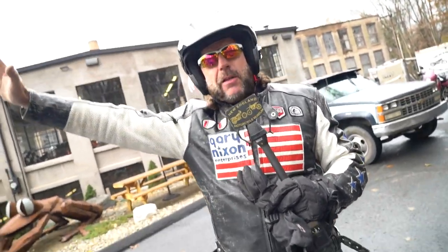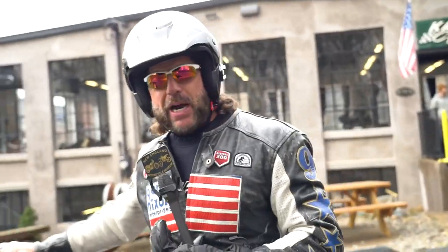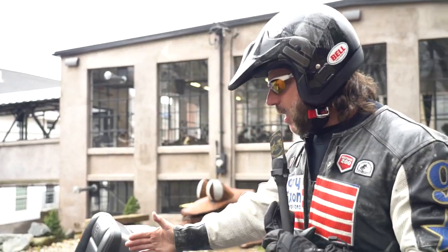Buy this bike and head cross country without a care in the world. It's not like buying a new one where you're going to spend 20-plus thousand dollars. Buy this thing at a low entry price and go have a ball on it. When's the last time you did something fun like a trip to Florida or Daytona? This could be your last chance — the freedom machine, the king of the road, to take you to the next adventure of your life. Go for it.